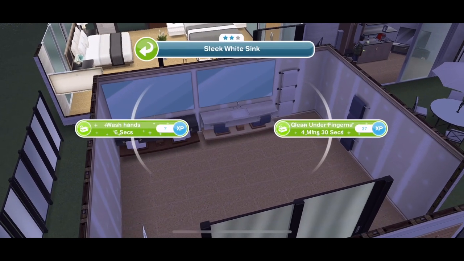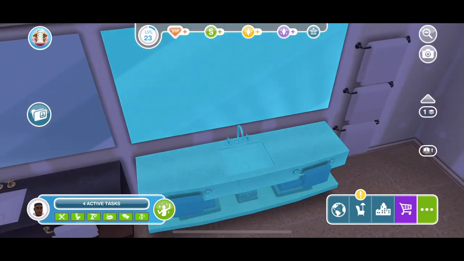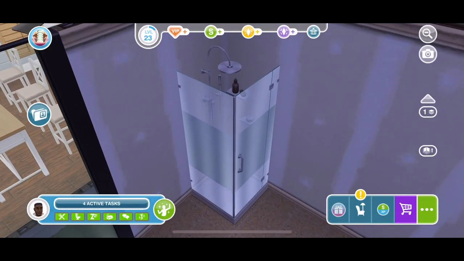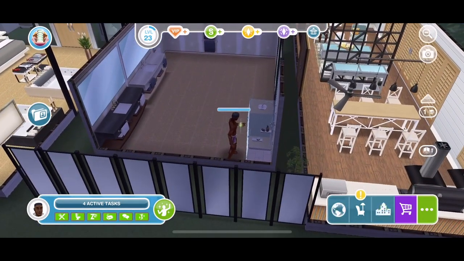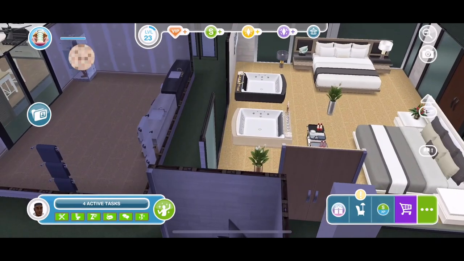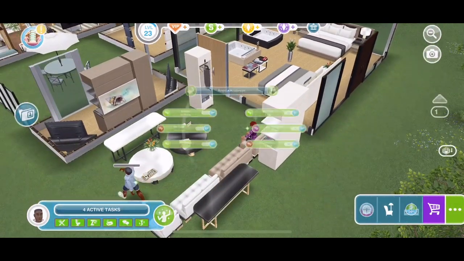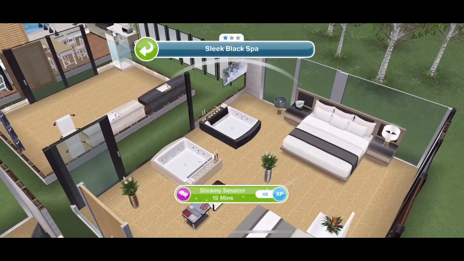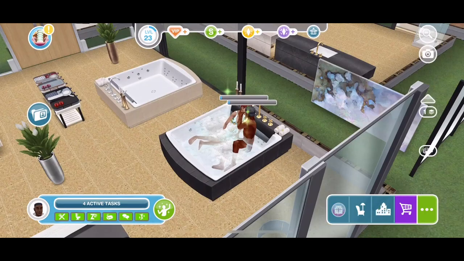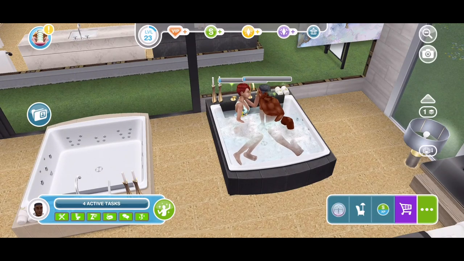Let's take a little look at the sink. I love these sinks, really nice sinks, and then little towel rails there, quick rinse in the shower, that's a nice shower, a very nice shower. So we just need to check out the bathtub. Romantic relationship sorted, so let's try this steamy session in the tub. Click one sim in and then the next sim, join steamy session, 15 minutes. So there you go, that is that interaction there. And that is all of the prizes that we get with the holiday high-rise event.